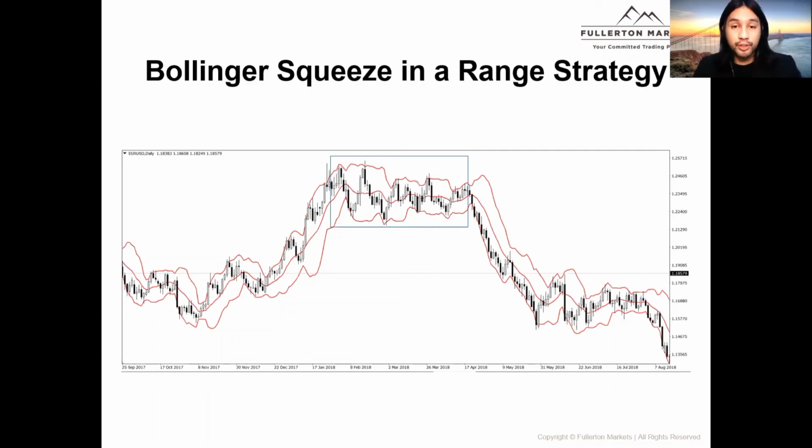So this is the Bollinger Squeeze. When the upper and lower bands move towards the center and things become quiet, it will be ranging for a while. This is when you have to prepare yourself to look for any opportunities, because once this breaks, prices will move greatly. And that is your opportunity to make money. So this is the first way to trade the Bollinger Bands, through the Bollinger Squeeze.